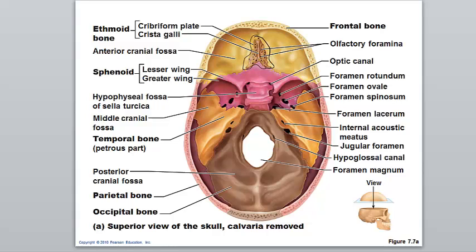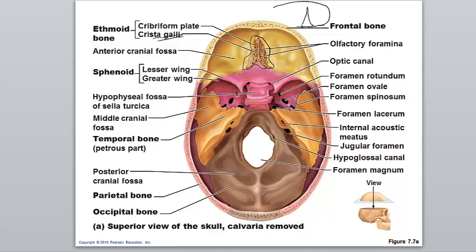This bone is part of the ethmoid bone. It forms part of your anterior cranial fossa, and it actually has an elevation. So you're looking from the top, but if you see the side view, it's going to stick out like this from the fossa. Your frontal bone starts over here and goes all the way to the top. It's not this high, but you get the point, right? It sticks out. That sticking out point is called the crista galli, right over here.